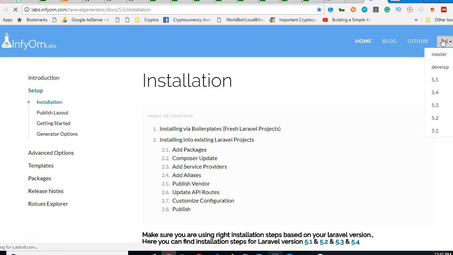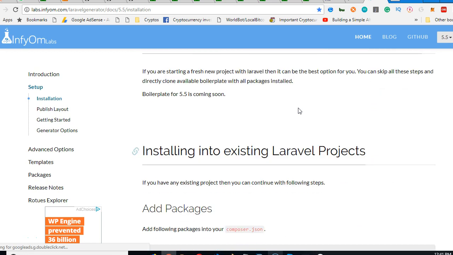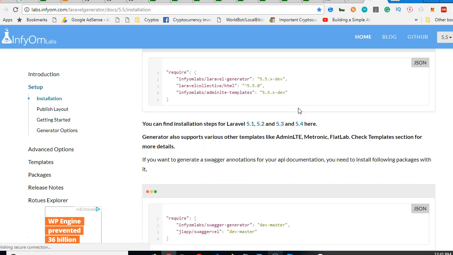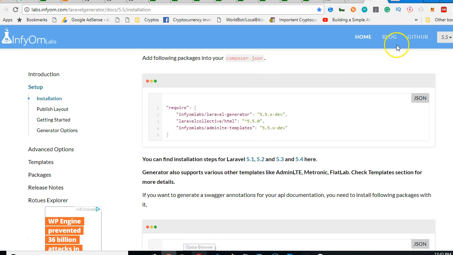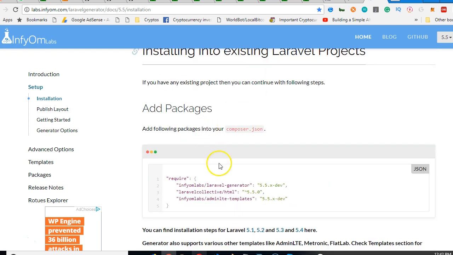Welcome to this code. The next thing we want to do is to install and set up this Laravel generator. It works on Laravel 5.5, 5.1, 5.2, 5.3, 5.4, and 5.5, so we'll see if it can work perfectly and seamlessly on Laravel 6. Once you set this to Laravel 5.5, it works for Laravel 5.5. What this package does is it helps us to generate our HTML, CSS, the forms, everything, so that we don't have to do that manually.